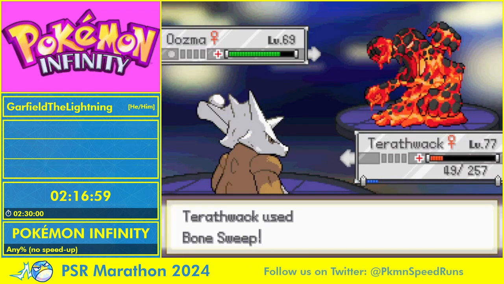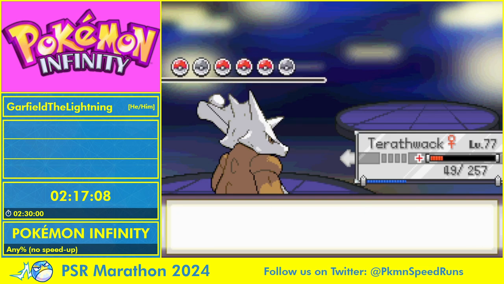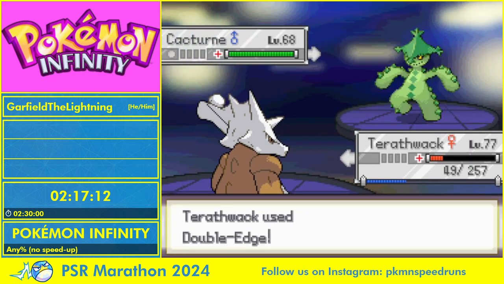Now, this has a Sitrus Berry, but it does not matter, because this is a Fire Rock type evolution to the regional Muk. And it is mega weak to ground.